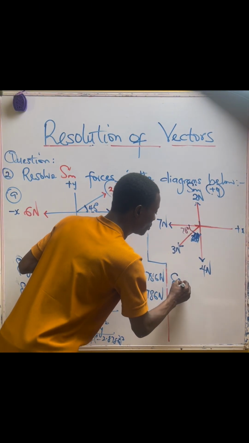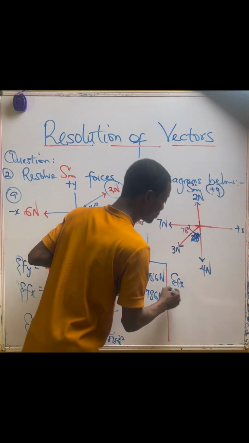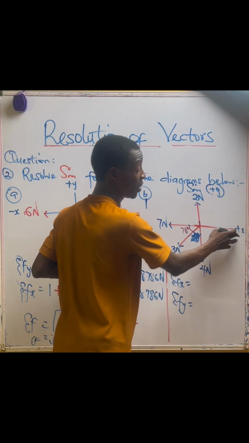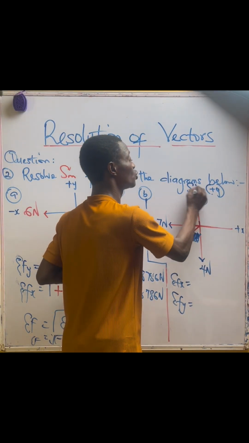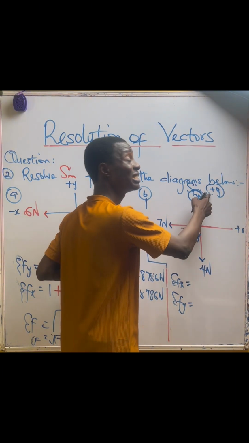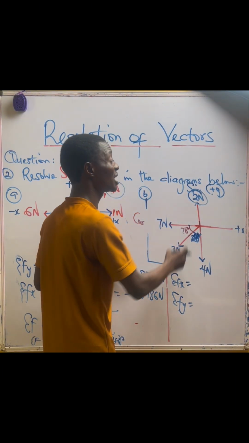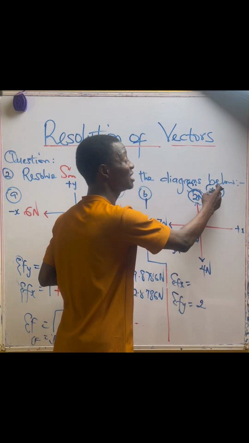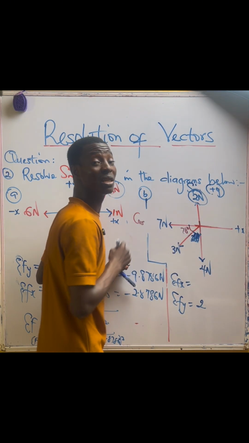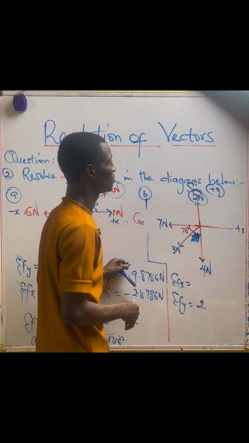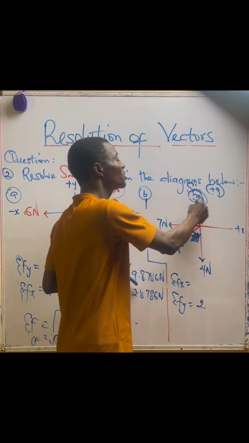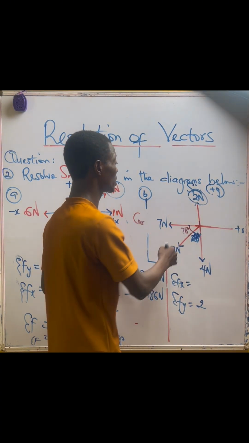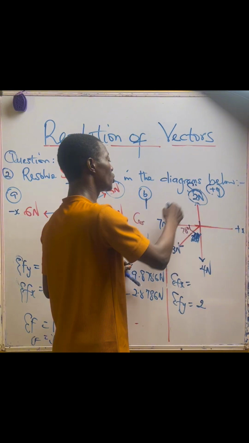Okay, so I have sum of Fx. There's no value here, right? I have sum of Fy. There's no value here for x, right? So come here. What do you have? You have 2 newtons. Now the 2 newtons is actually on the y-axis, which means that you don't need a sine or a cos for it. You just have to present the value, and you are presenting it as positive 2 because it was on the positive y-axis. Now you're done with this because the force cannot have a component on the x-axis at all, since it's a purely y-axis force. So you're moving here.